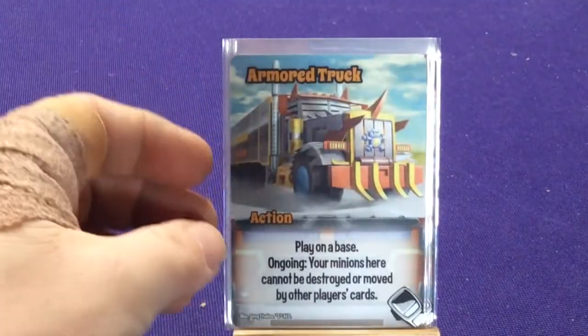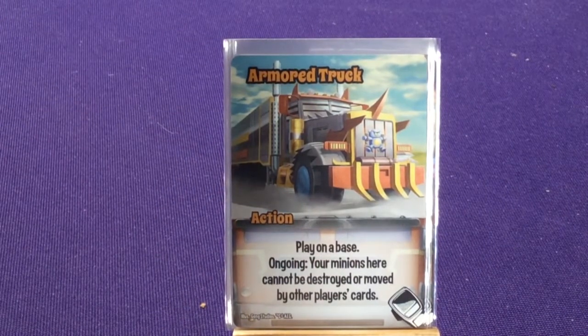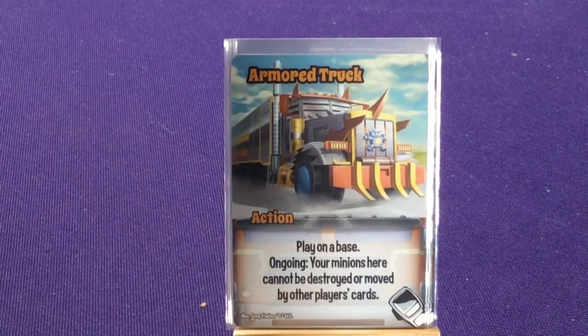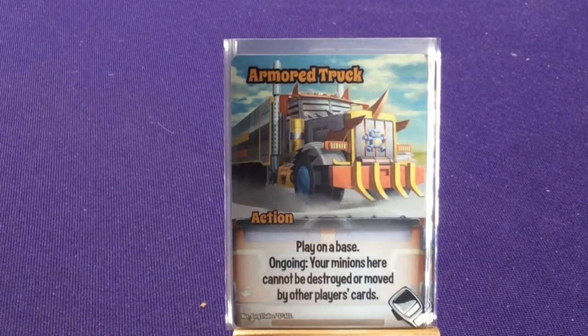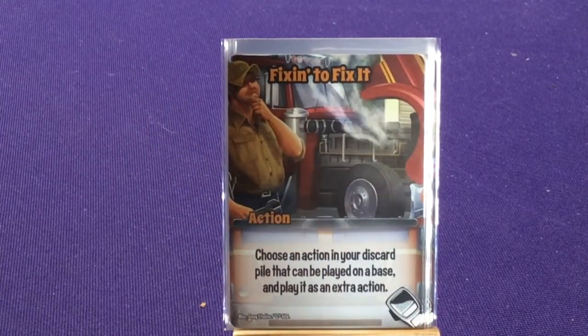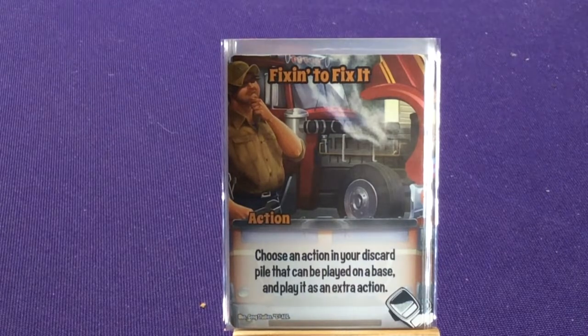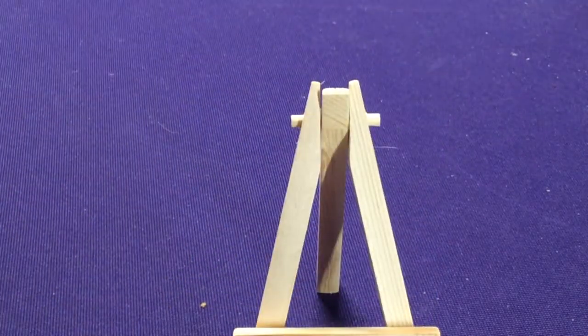We have an armored truck, which has a little teddy bear strapped to the front. Playing a base, ongoing. Your minions here cannot be destroyed or moved by other players' cards. And then finally, we have Fixing to Fix It. Choose an action in your discard pile that can be played on a base. Play it as an extra action. So these guys would definitely work with another faction.